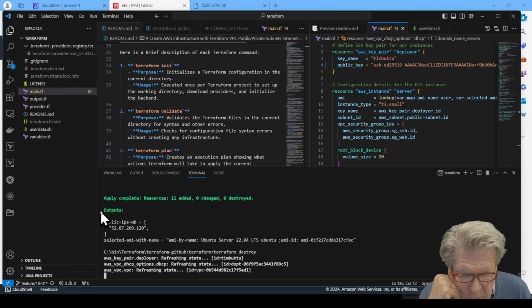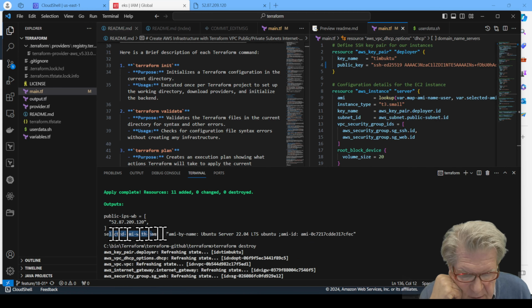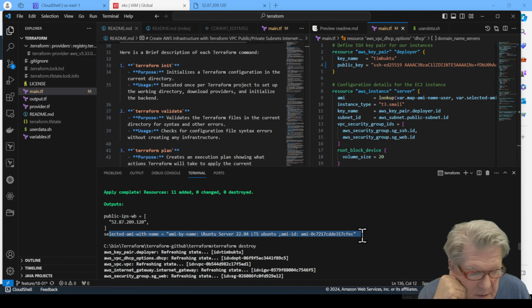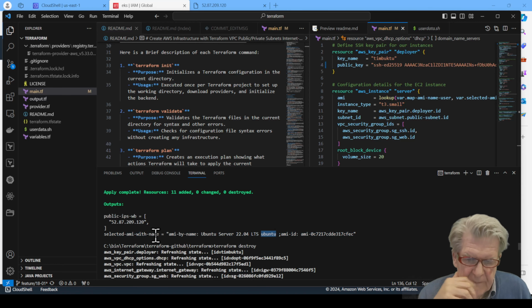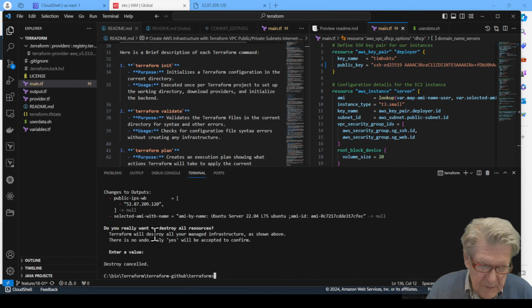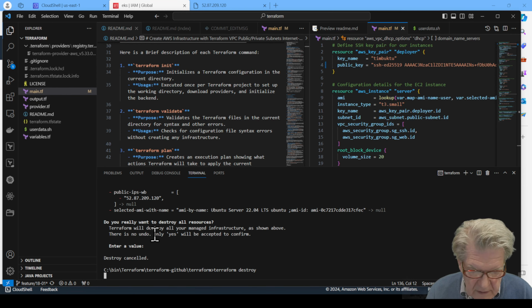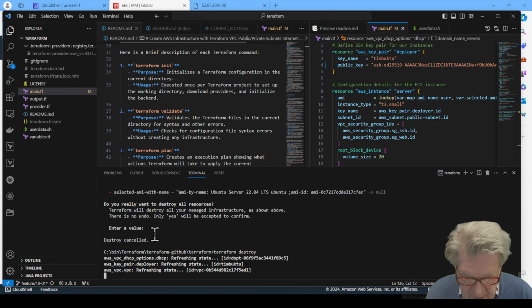And I do here only output over the public IP, what you can see, and the selected AMI version, what Ubuntu server with the user and so on, to know what is happening. We also have to enter here yes, destroy.